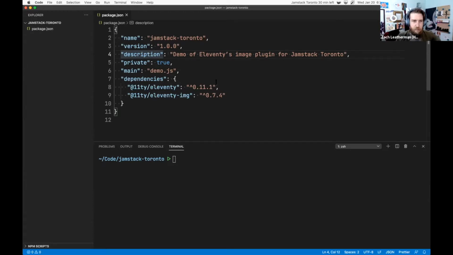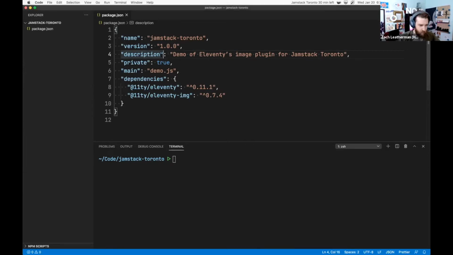It's not a dependency. It's just a way to generate images from a node script. So you can use it without Eleventy. You could put it in a little serverless function if you wanted to. You can do whatever you want with it. And you don't have to necessarily buy into the Eleventy core.